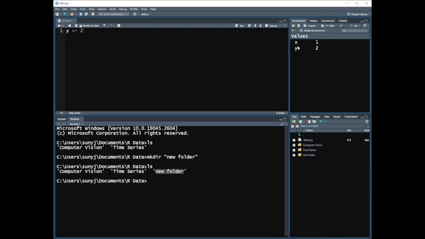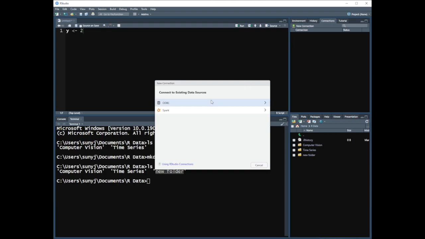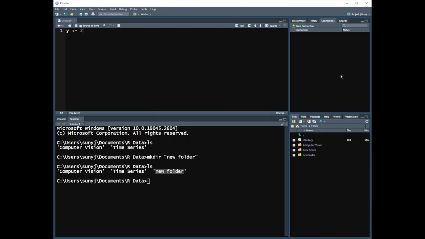Those are 2 variables we just defined. You have the History option. You can see the code just run in R, and you can check the existing connections. There are 2 connection options, ODBC for database access, and Spark for connection to Spark servers.